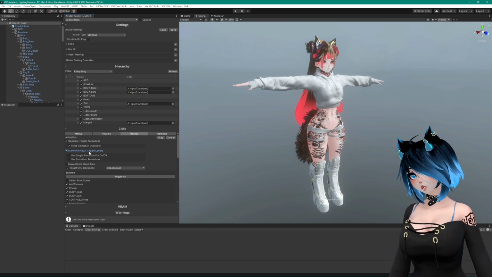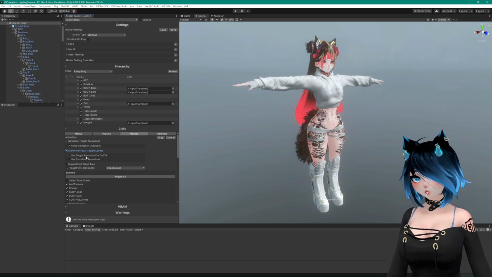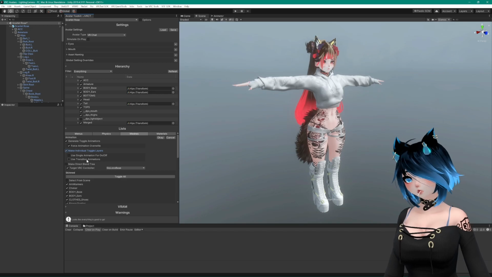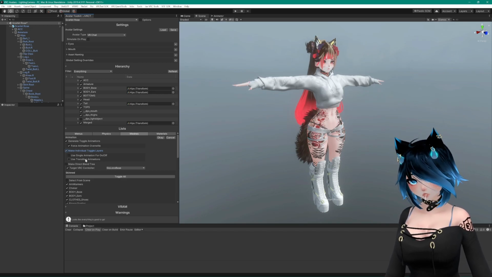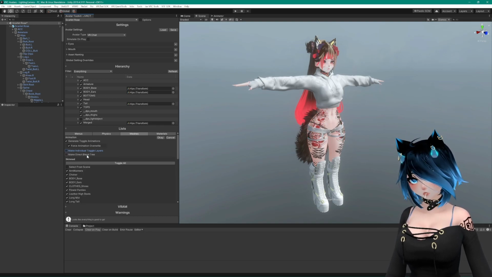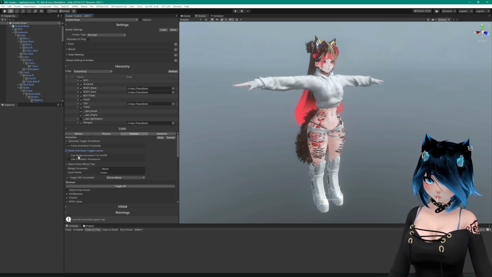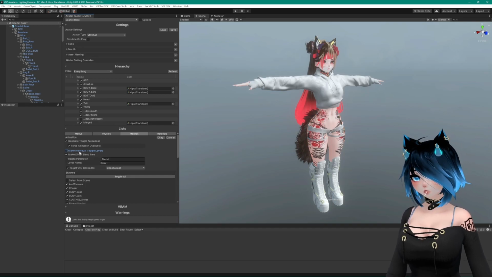This is individual toggle layers. This is like your traditional toggle. You can do single state, transition animations. It's hard to explain. If you've made an avatar before and you understand how to make toggle layers, this will make sense to you. I don't want to go into it right now. This is make direct blend tree. Also, the toggle layer feature isn't quite finished. But the direct blend tree feature is totally finished, and this will work.